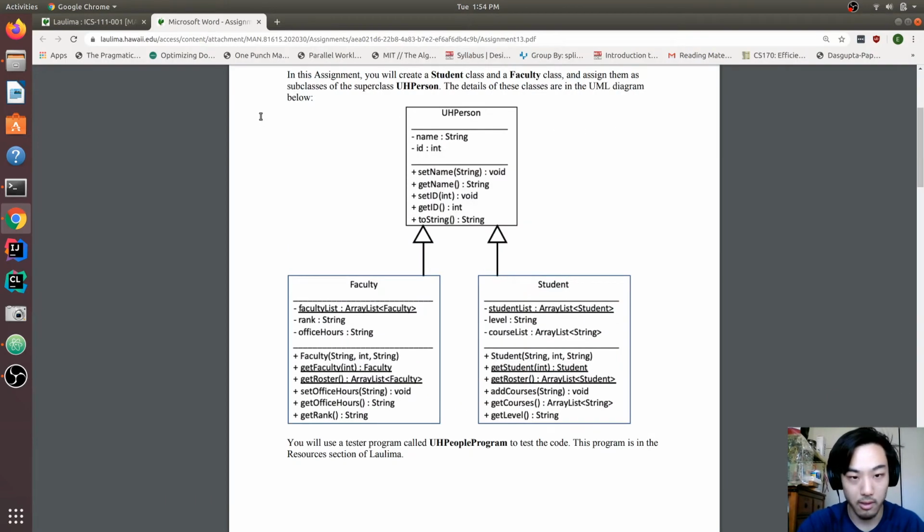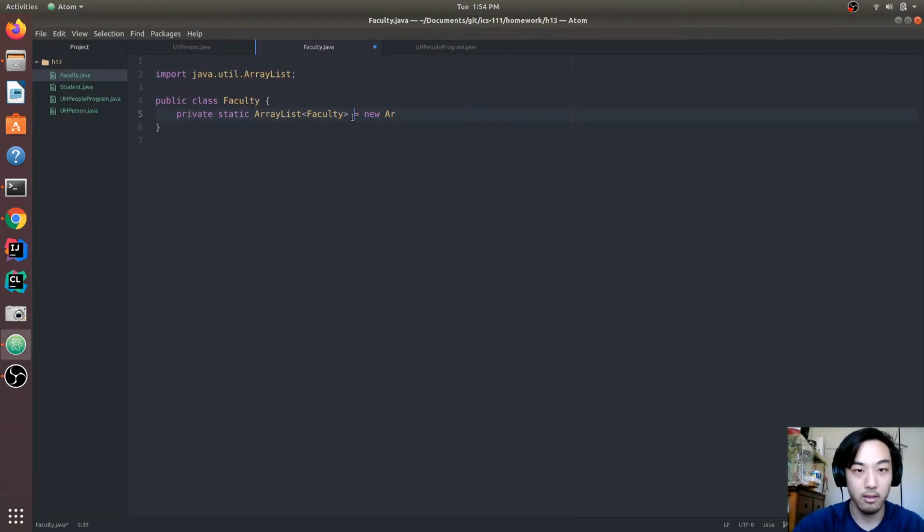What is this variable called? Faculty list. New array list, faculty.